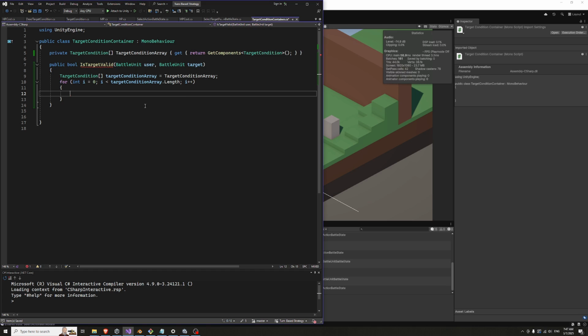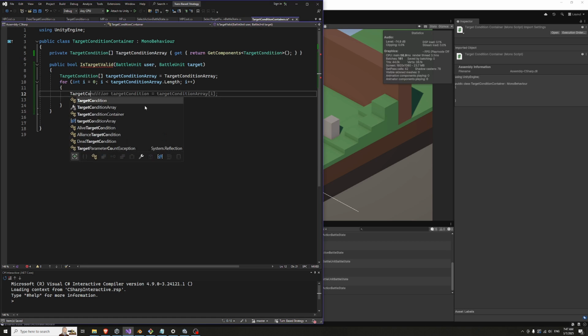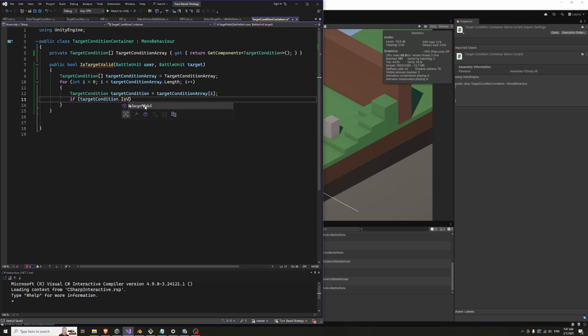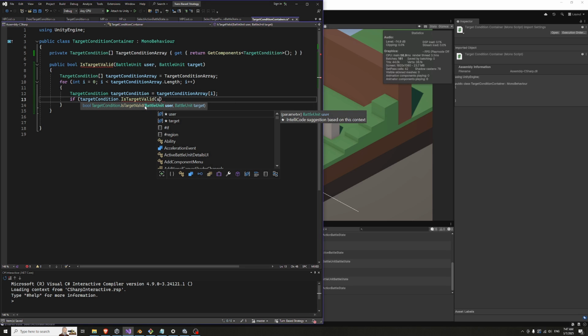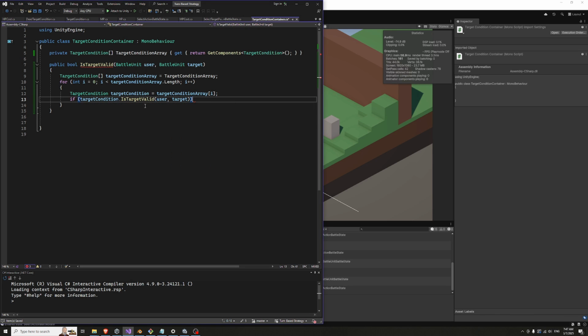And then we'll just do if target condition array I guess we can make it a bit more obvious what we're doing. Target condition equals that. If the target condition dot is target valid, pass in the user and the target.